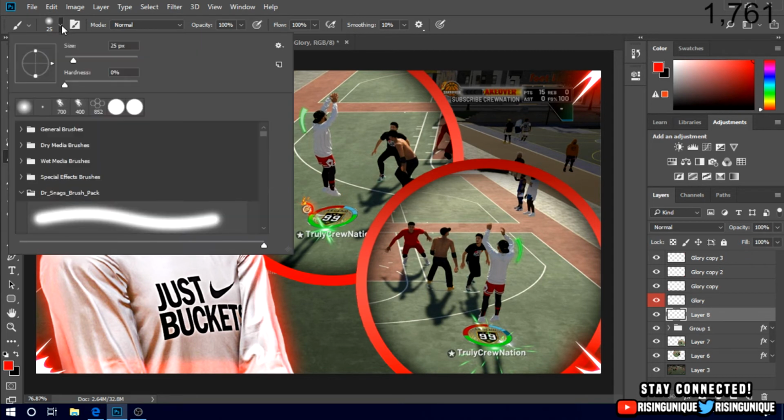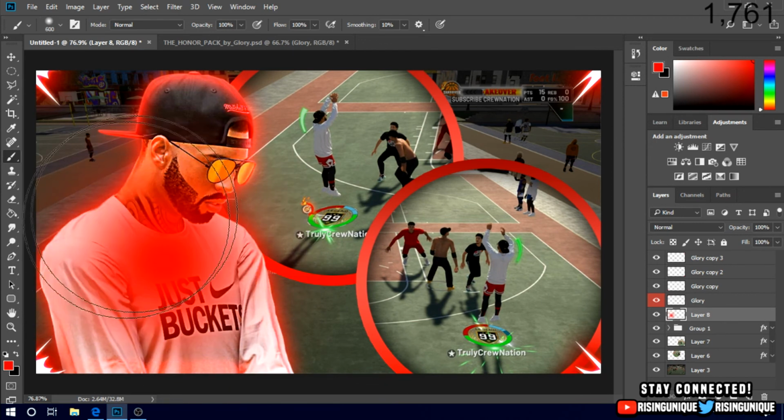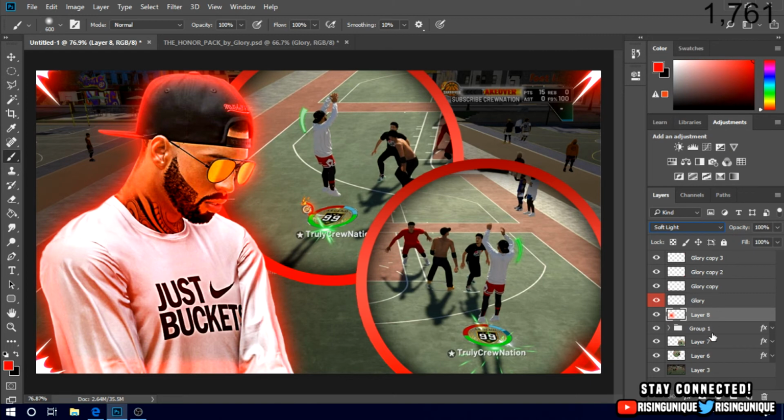And then you guys are going to want to click this arrow once again and put the size up to about 800 or so, or like 850, maybe even a little bit lower, so probably like 600. So then you just click right here, put the blend mode to soft light, and then yeah.